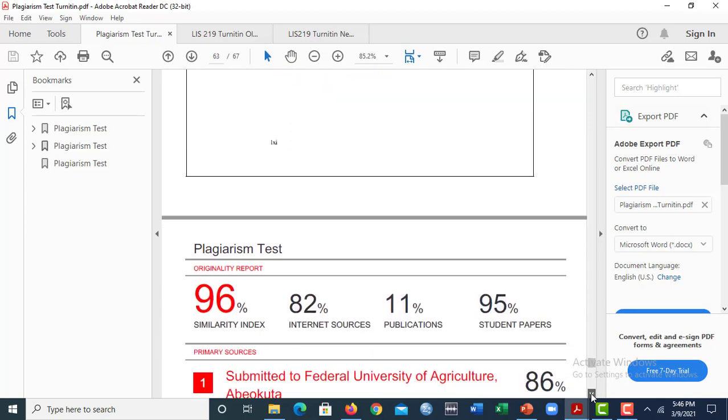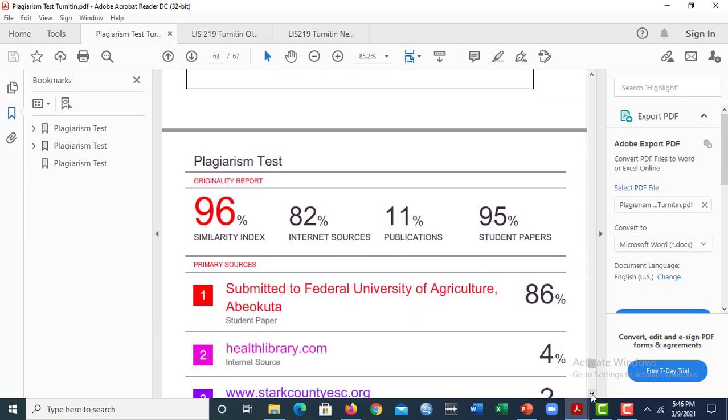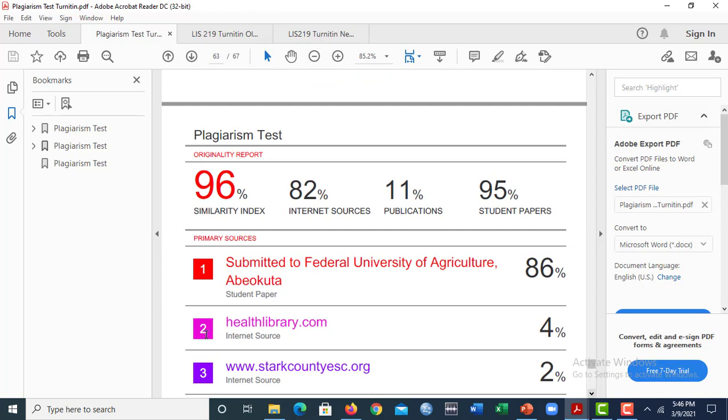So when you are done with the first one, then you pick the second one. Any area highlighted this color and number 2, you work on it the same way you have done with this. But how do you do this? You need to be able to guide your students appropriately so that they'll be able to work on the content and reduce the level of similarity.